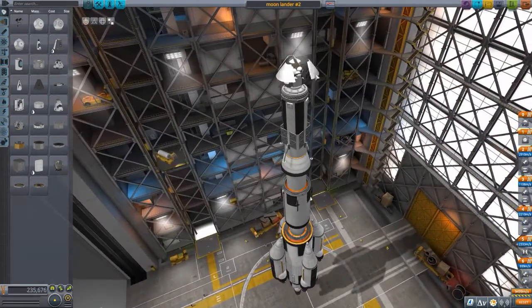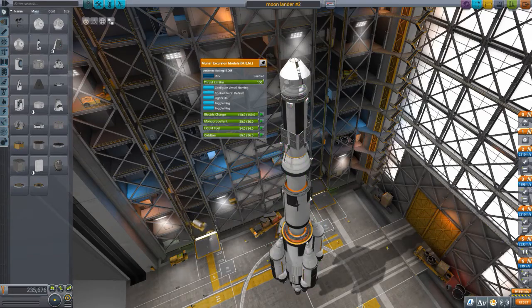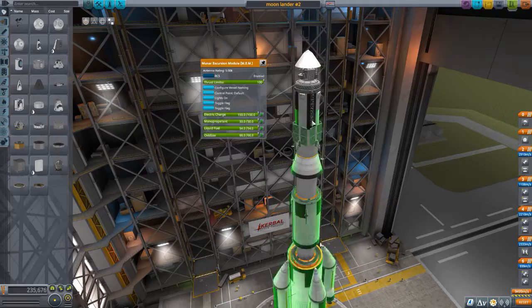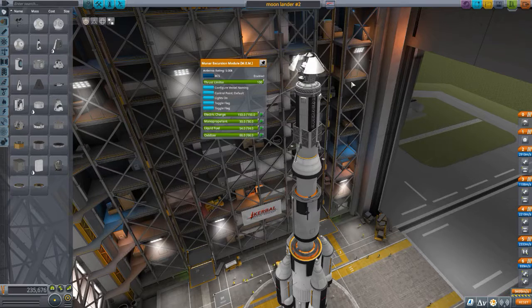In here we have monopropellant and we have our capsule. It is also very important to have these ladders on the side, because if you don't have those ladders, then you can't get back up into your spacecraft, and it's really painful trying to go through the process of redoing. So yeah.